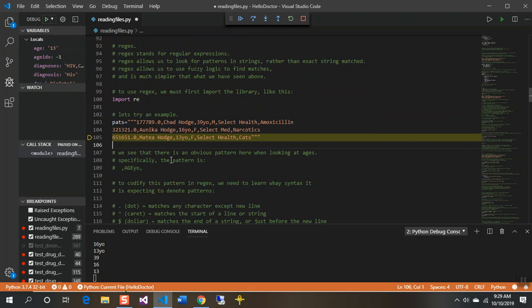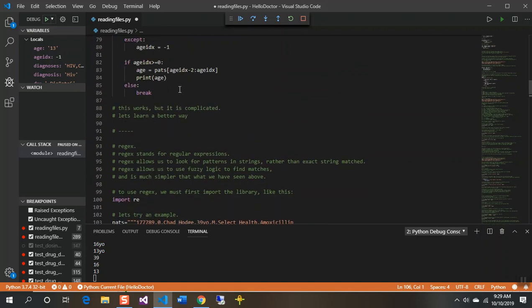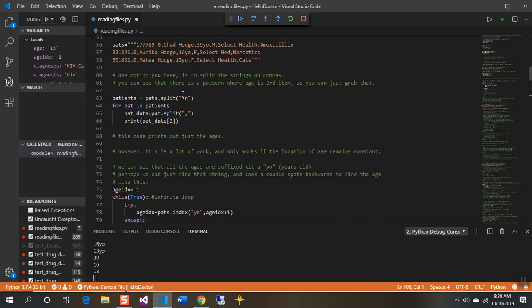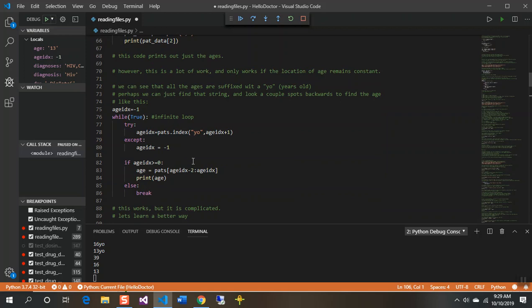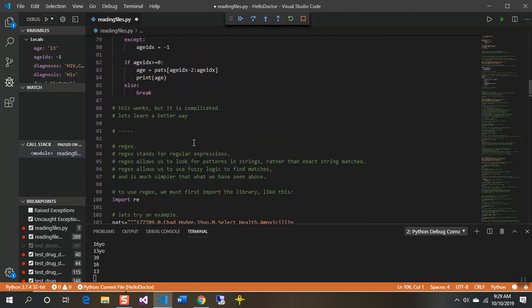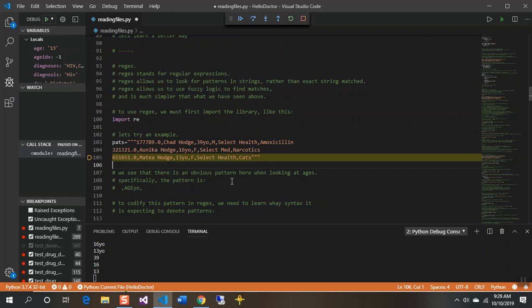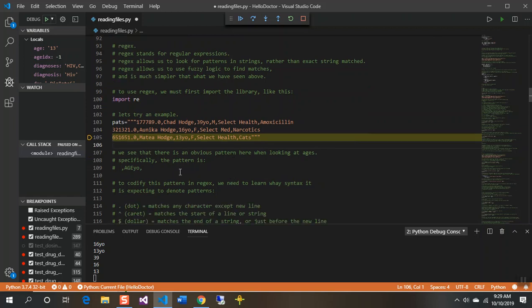Okay, and so here we got to start thinking about, so say we want to grab the age, just like we did up here, right? We grabbed the age this way, and we also grabbed the age this way, right? We found it in the third spot, or we found it with the YO. We found it two different ways, but we need to start thinking about what's the pattern that we're after here. So it's going to be a different way of thinking. So this is sort of the pattern, right? We saw that there's a comma. We saw that there's some sort of number, right, like the age. And then we saw that there's the years old, and then there's another comma. Right, so if we could find this, we'd be doing okay.